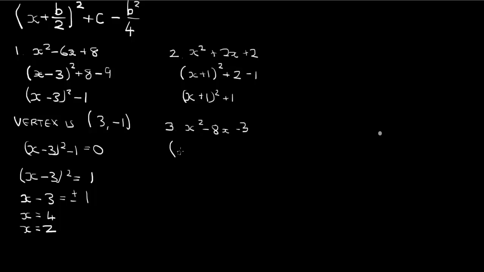Third example, x squared minus 8x equals 3. So set up a bracket, x minus 4 all squared, that's x plus b over 2, all squared, minus 3, the constant term, minus 16, because 8 squared is 64, and 64 divided by 4 is 16. So we've got x minus 4 all squared, minus 19. So if we were to go on to solve that, we would see that we get x minus 4 all squared equals 19 plus 4, and we finish up with root 23 involved.